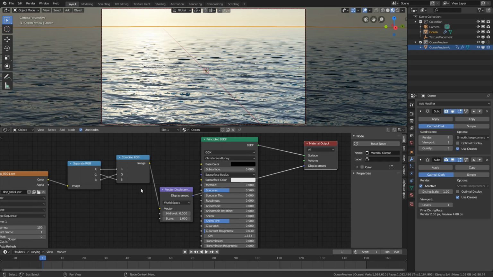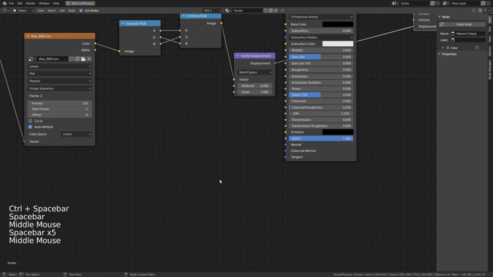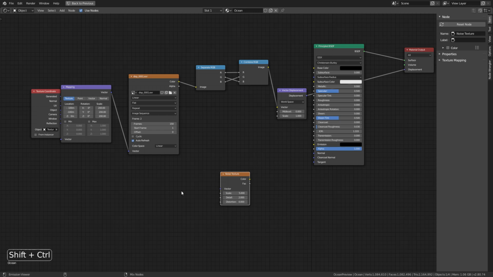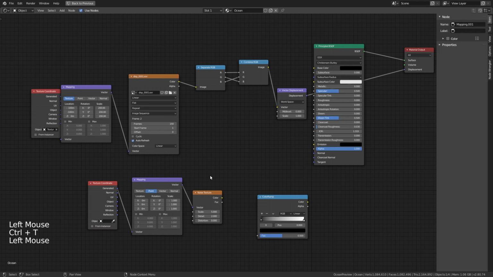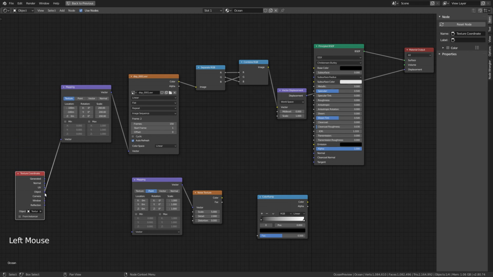So the way I like to do that is we're just going to Control Space, make this a bit bigger. Control Shift A in here, and we're going to add a noise, and we want a color ramp. We're going to Control T on our noise texture here to create our mapping nodes, but we're going to get rid of this texture coordinate here, and we're just going to use this one here, connecting the object into the vector.